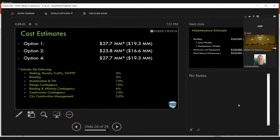Optimistically or realistically, would we be able to expect 50%, 75%, or 100% funding? I'm not looking for a fine point, just one of those. I'm going to have to defer that over the next few months, because I could say one thing, but ultimately it comes down to what council actually appropriates to the project. We will get more clarity on that over the next few months.